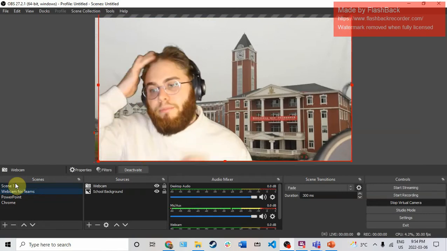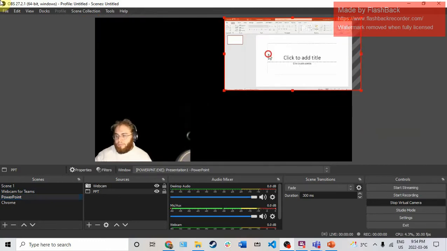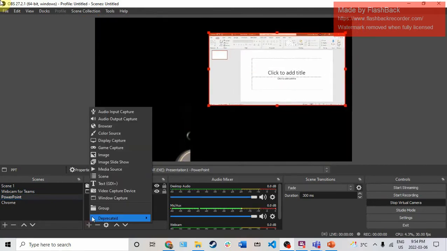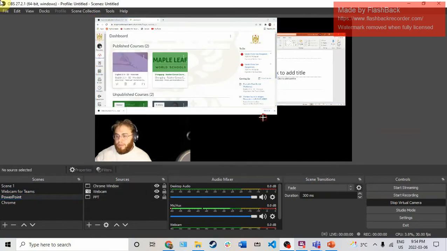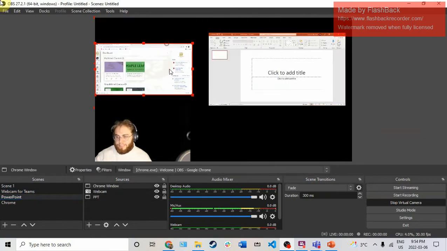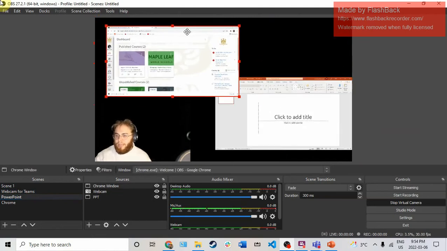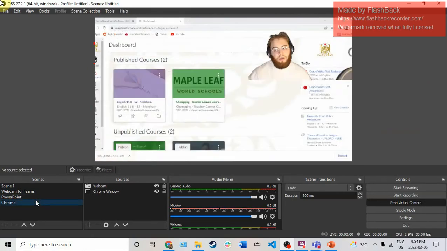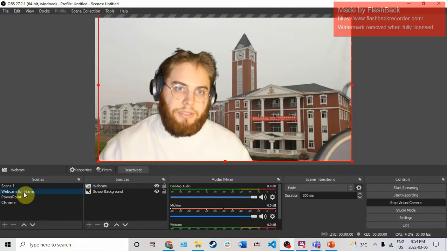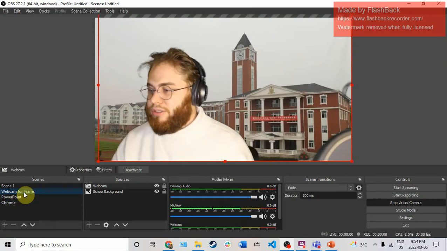You can also have multiple sources up on the screen, right? So maybe you want PowerPoint in this corner, and again, we'll go back to window capture and add our Google Chrome window. Maybe you want both on the screen, right? That's another thing you can do. So this is the real power of OBS. It's setting up the scene how you want it, but also being able to switch through them on the fly, right? Oh, here we're on the class site. Now we're on Teams, right? And you don't have to go through that kind of bulky share screen feature.